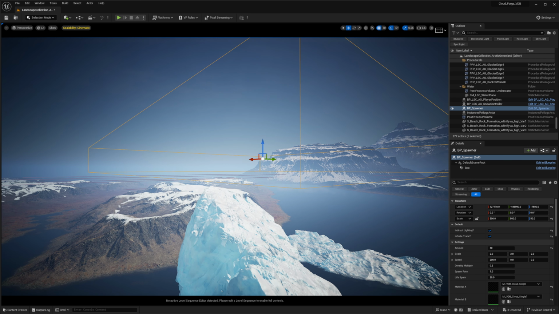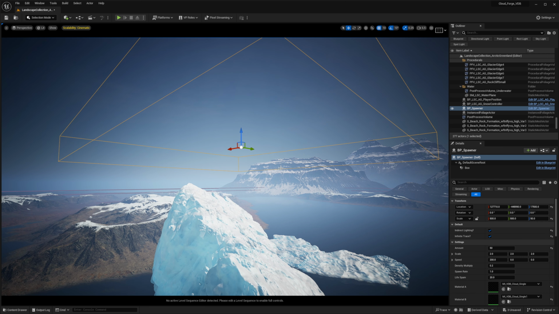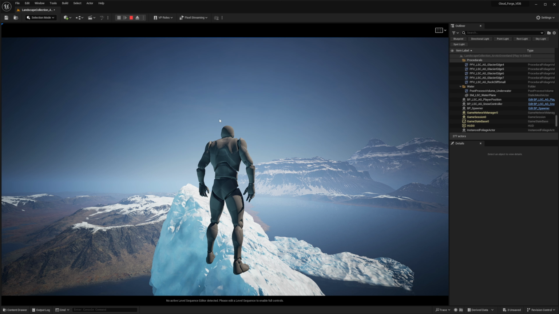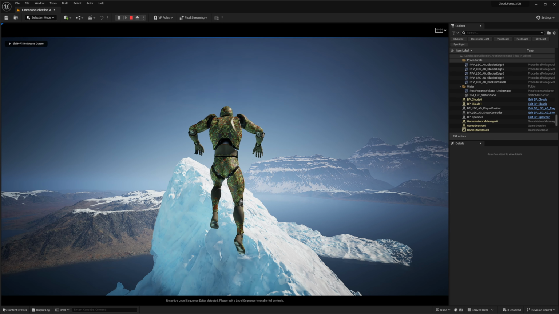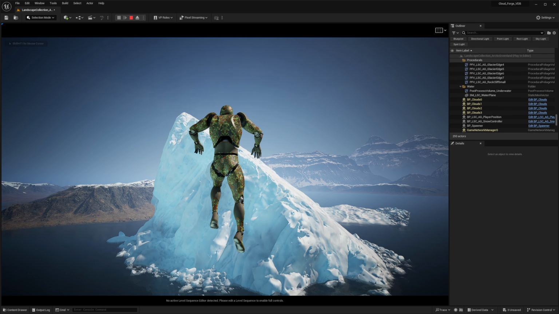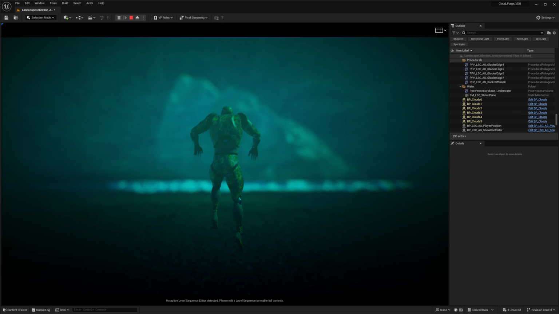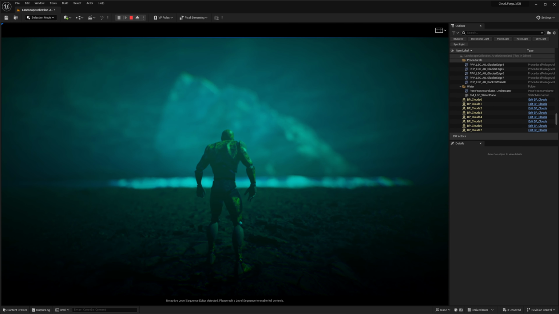Now, these only work if you press play. So let's have a look. If we press play right now, let's see what happens. Oh, I hope this particular level doesn't have a sequence or something in place. Oh, I've got the mannequin and I'm flying through the world, and the mannequin just looks camouflaged, but I can't move around.